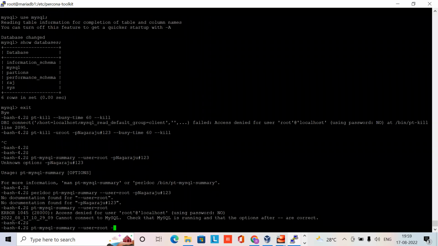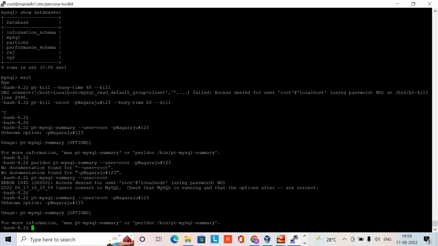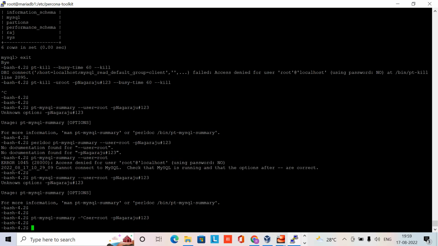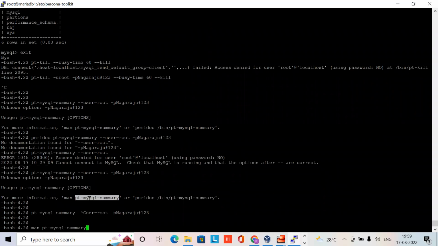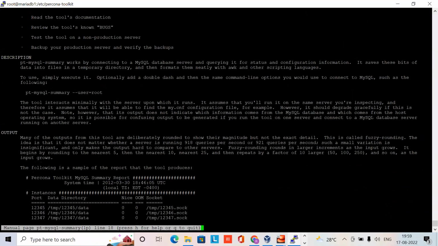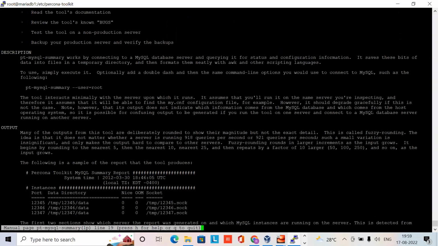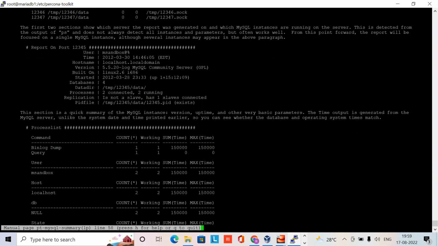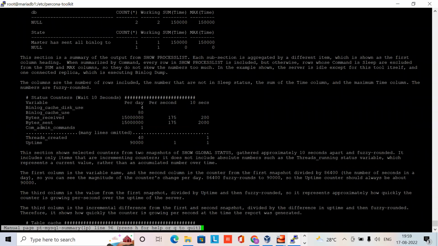-u root -p. We already ran that same thing, right? What did I do wrong? Wait, how to use that one? In our case, the tool is not printing, right?